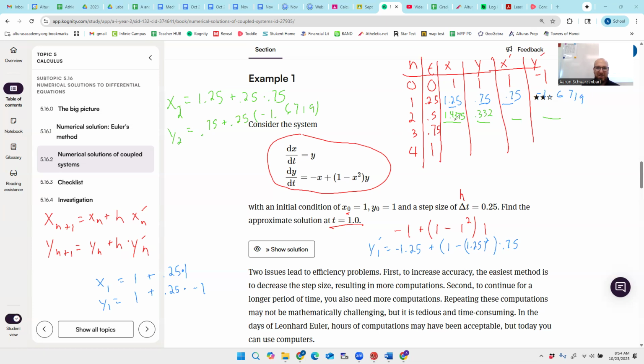Now, these are my ordered pairs, the x's and the y's, if I'm graphing it. If I just keep going, I'm going to skip over a couple. You get 1.492, negative 0.458.